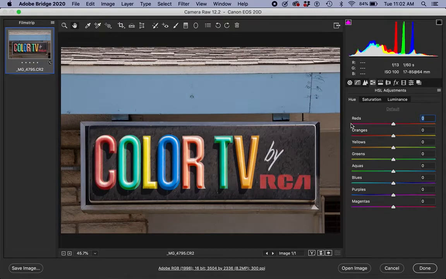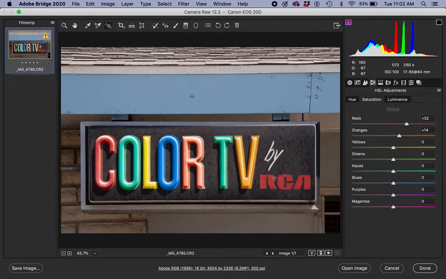So the question is, what do I want? Well, I think what I want is maybe to make that red a little bit more saturated. So I'm going to use my targeted adjustment tool, click on saturation, and hold that over just specifically that color. Now you see it's also affecting the orange a little bit.